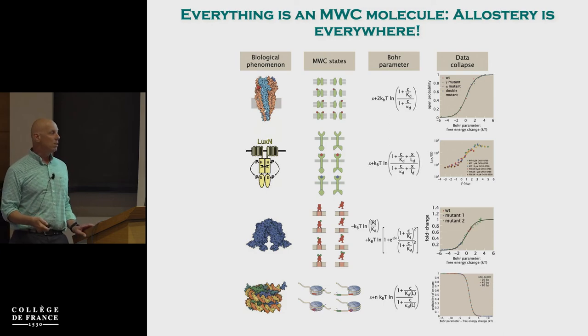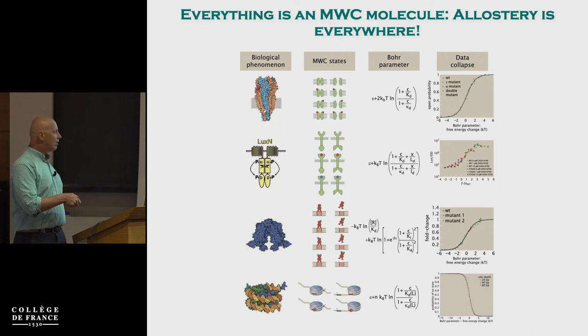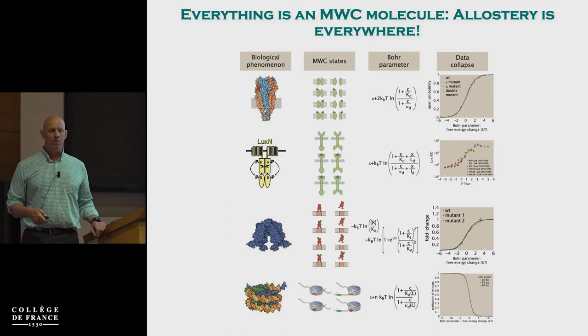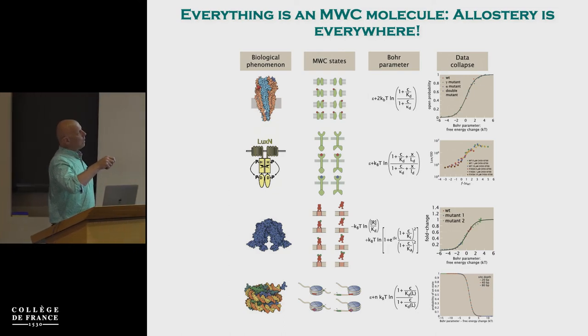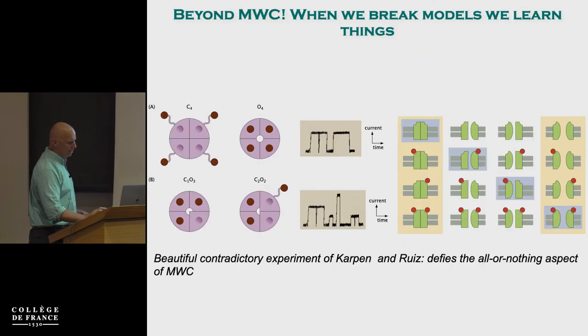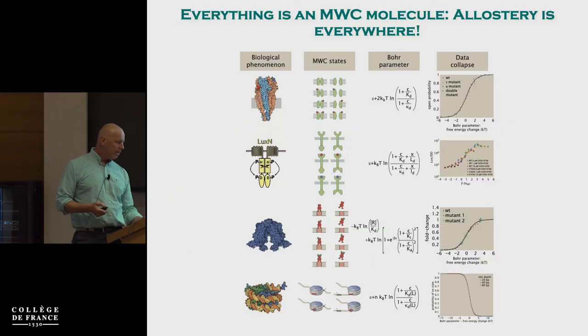To what extent do we learn something by saying, oh, maybe the Bohr effect described in the context of hemoglobin is actually relevant for thinking about nucleosomes, which was Leonid Mirny's great insight, I think. So we can draw different cartoons for these things, but the math ends up being the same. And interestingly, there's this sort of hidden variable lying beneath the surface that unifies these things and also leads to a data collapse.